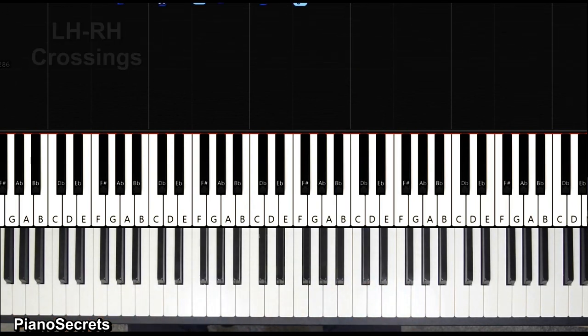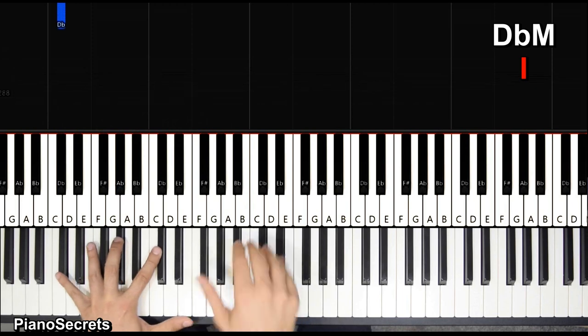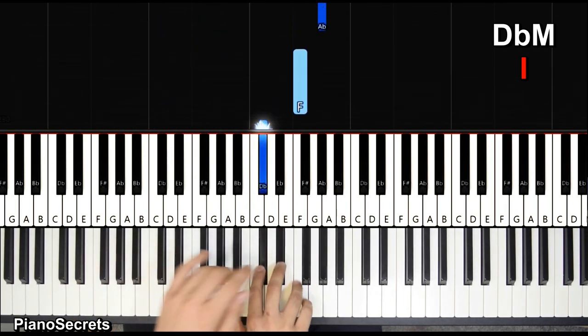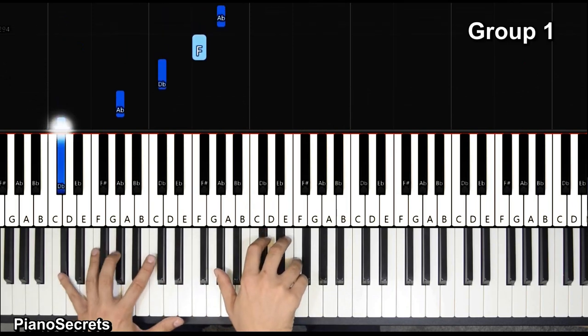Okay, now we're going to add the harmony. Think of the harmony like this, and we're going to add it. So let's do the third measure there. So we round this up. Once you get to F, you add the A flat. We ring it more than the background. One time, so let's do it again.